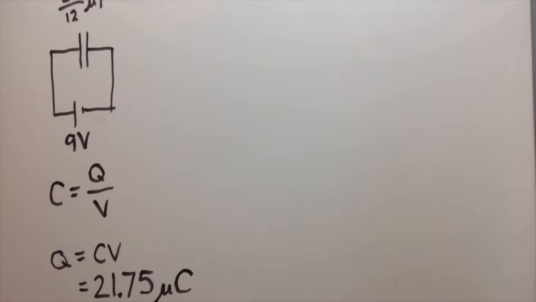Now, we're going to start at the end here. That's actually how you are supposed to start these problems off: you go to the completely simplified diagram and usually begin with finding the charge on your equivalent capacitor. So we determined that the equivalent capacitance was 29/12 microfarads, or whatever that is as a decimal. And so the result we get is that with a 9-volt battery, we're going to have a total charge on the system of 21.75 microcoulombs. Great, so what do we do with that?